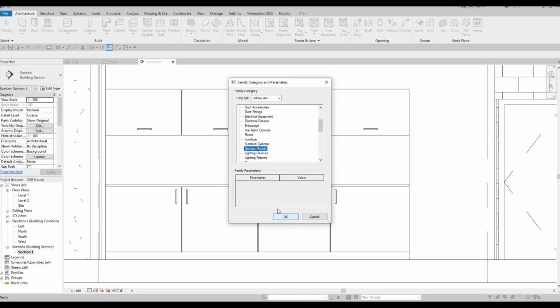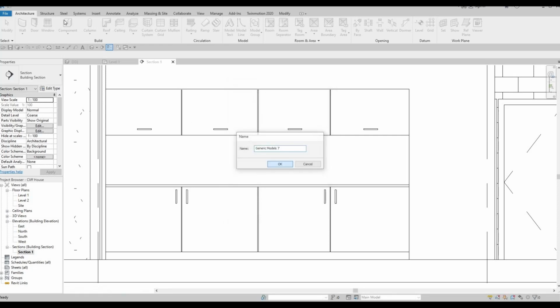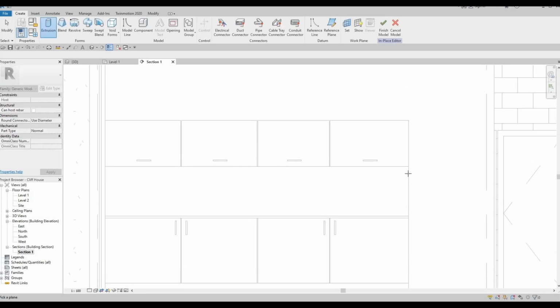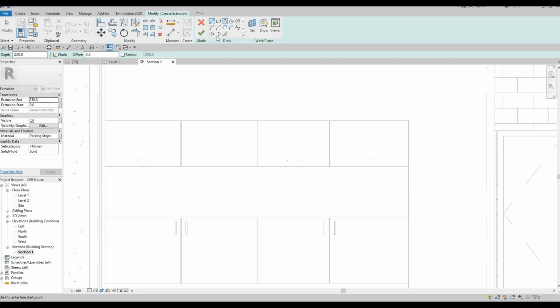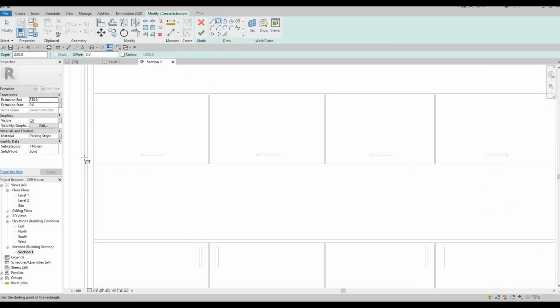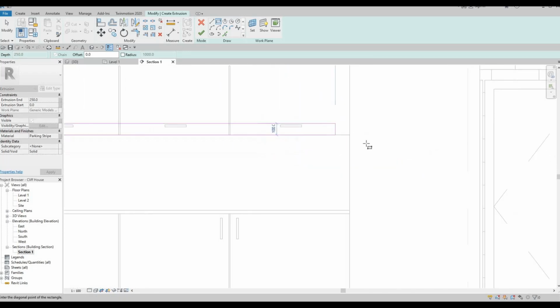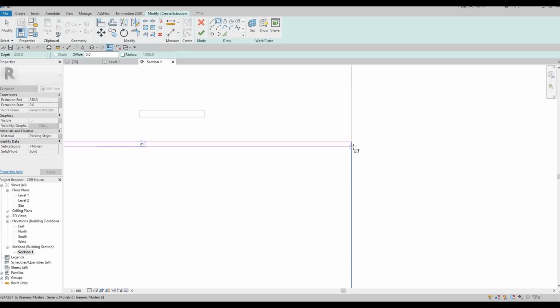This will be another generic model, and then we're gonna set the plane to the backsplash. After that, I'm gonna use rectangle, and I'm just gonna place a small one like that.